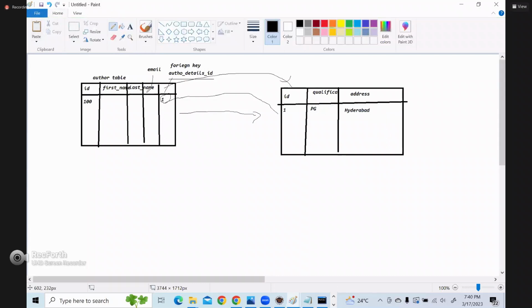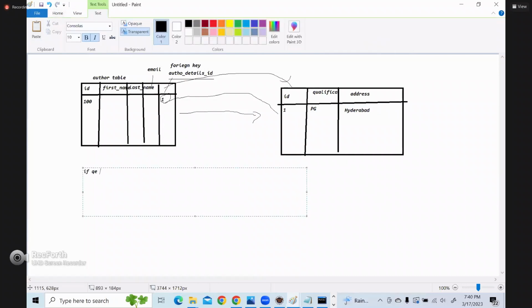Now how will I do it? If we know the author ID, say 100, from 100 we can get the author details ID, which is 1, from the author table.